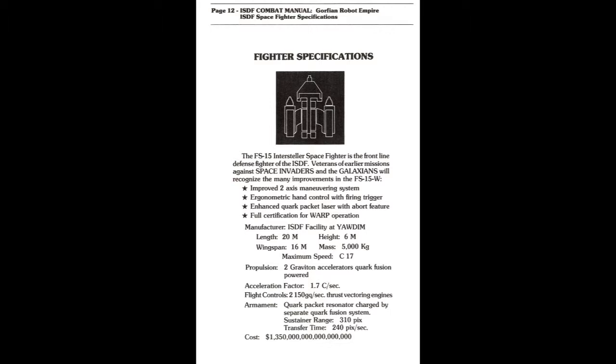Propulsion is 2 graviton accelerators, quark fusion powered. And it goes on and gives other numbers and throws things out there. Its armament is quark pack resonator charged by a separate quark fusion system. Sustainer range is 310 pix. Transfer time is 240 pix per second. Oh, now listen to this.